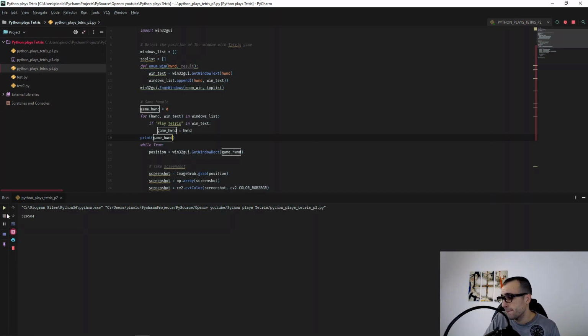Let me run this one, and this is the window handle number, and this is a unique ID. This number works only for me in this case. You will have your own window handle that you have to detect.